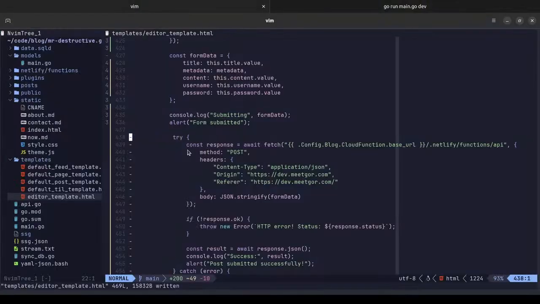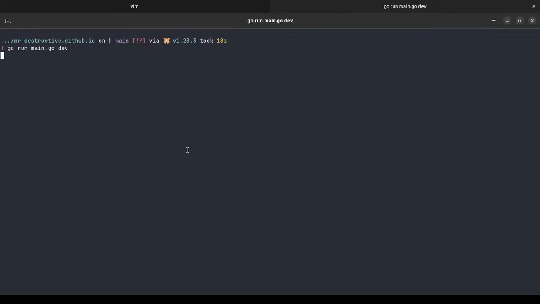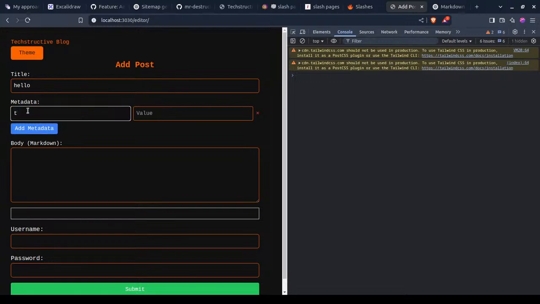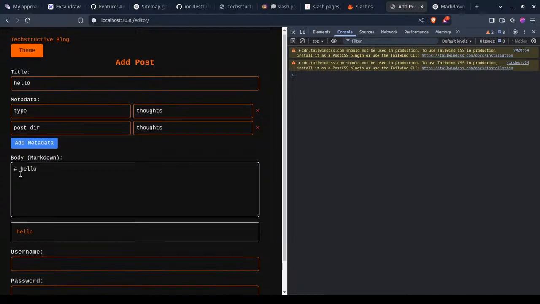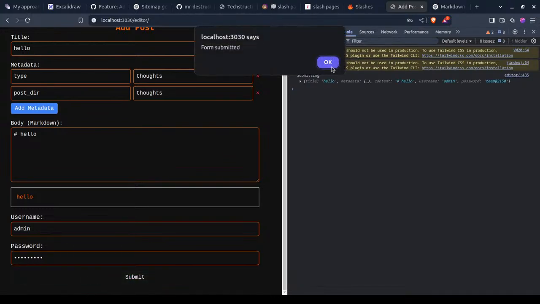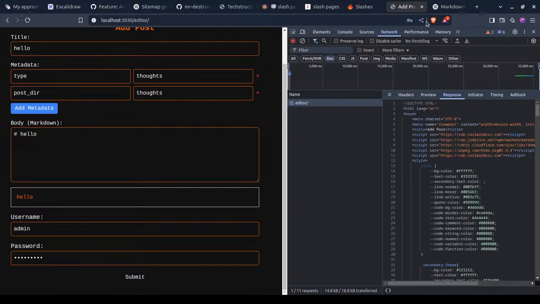Oh, okay. Type as thoughts, post dir as thoughts. Okay, it's submitted successfully. That is a nice thing.